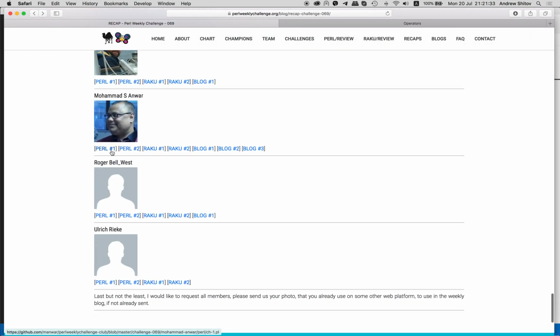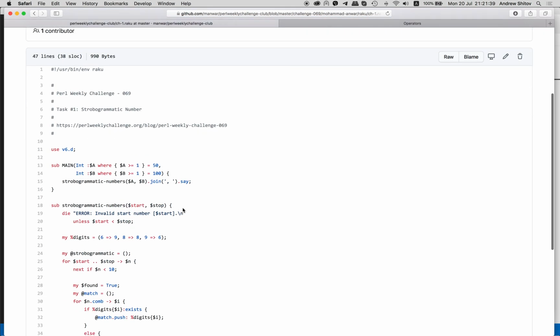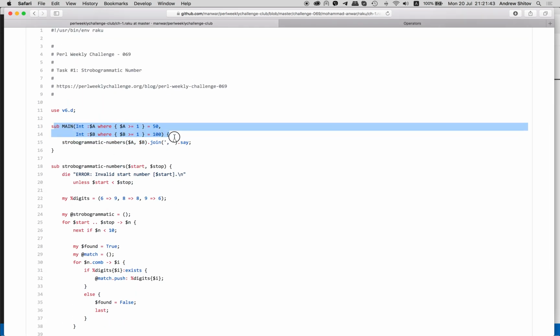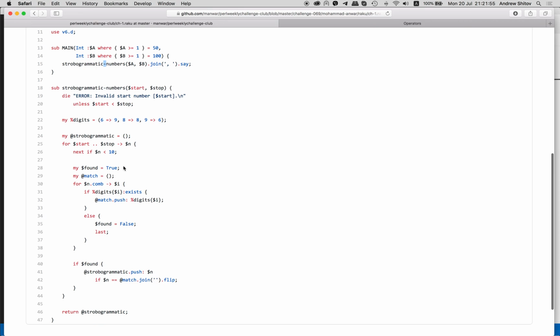And there are 2 solutions left, if I'm correct. Mohammed gave, actually, it's 1 solution. Yeah, there are too many links, but the solution is only 1. Okay, so it begins with some defaults. That's good. Here we can use B more than A. If Strobogrammatic numbers, yeah, I really like that we can use dashes in identifiers in Raku. Then we just join it with a comma and print it.